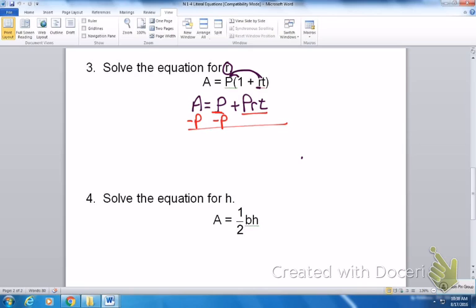So now A and P, of course, we can't combine those. A minus P is what we're going to write. But then on the other side, the P's cancel out, and you're just left with this P, R, T, okay? Now, this is a little bit different than what we've done. It kind of is 2 steps at once, but we need R by itself, okay? We're still trying to get rid of this R or get that by itself. So what I need to do is divide by everything but R. So I'm going to divide this side by the P and the T, but then I also have to divide both of these by P and T.